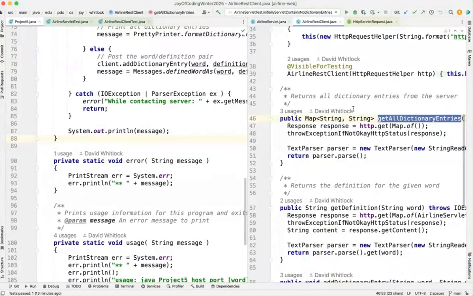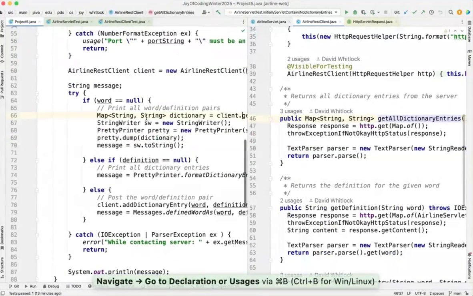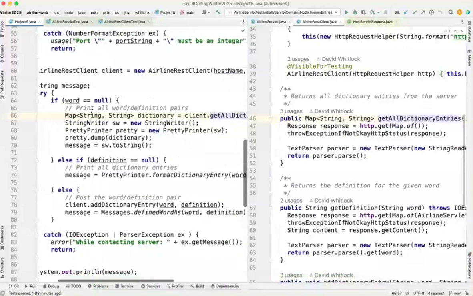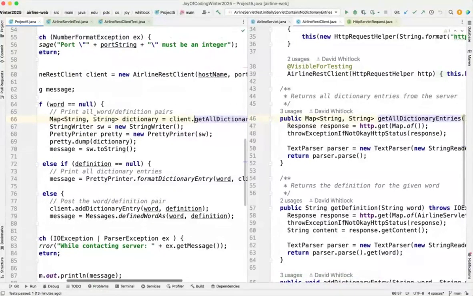Again, it provides a fluent API so that things like your main method can interact with something that looks basically like the application. And so what we're going to do week after next is replace things like this dictionary with an airline, right?